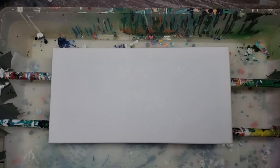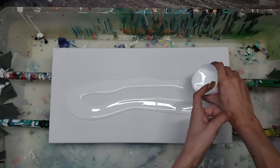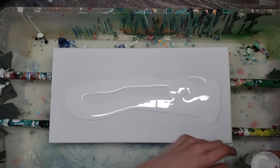Okay, so today I'm gonna use this syringe to do a pour of some sort. I'm gonna try and create like a ribbon since it can't really hold much, and this is a 10 inch by 20 inch canvas. It holds a lot of paint and yeah.